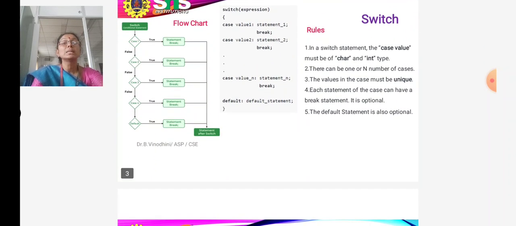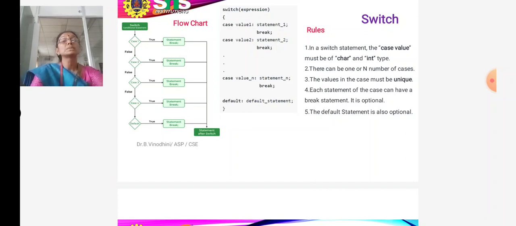For example, consider the syntax of the switch case statement. It is switch, which is a keyword, followed by brackets, within which we have an evaluated value, that is the choice of condition, followed by the open braces. After the open braces we have several cases. So case, that is a keyword, followed by value 1 and colon, and after that we have the executed statements, and next we have a break statement. Each case has a set of statements and break, and finally we have default, colon, a set of statements followed by the break, and finally the close braces. So this is the syntax of the switch case statement.